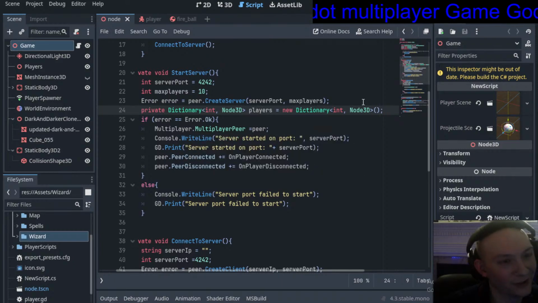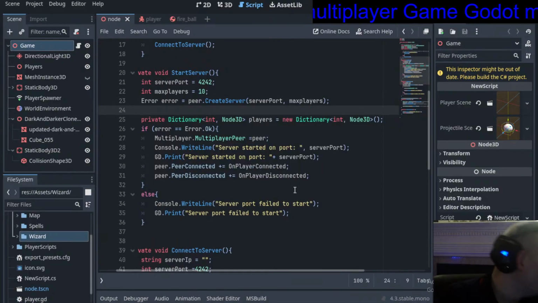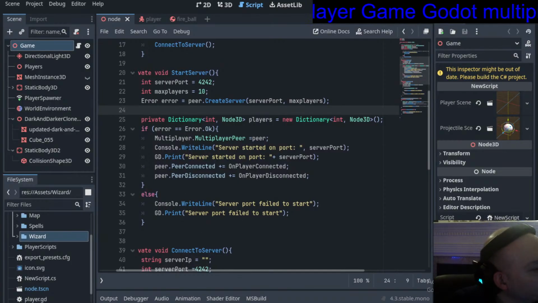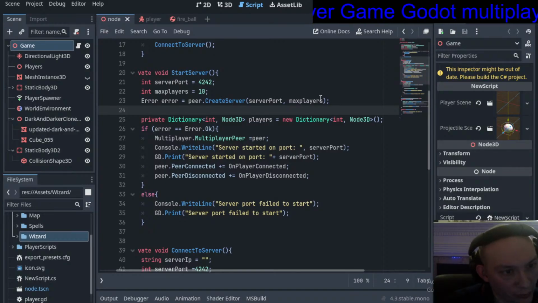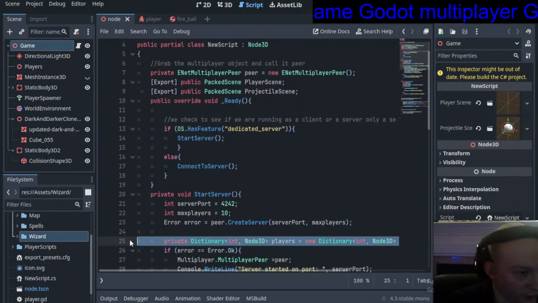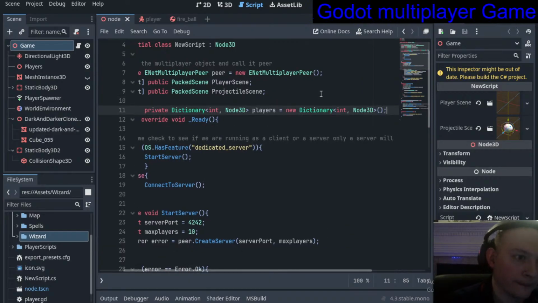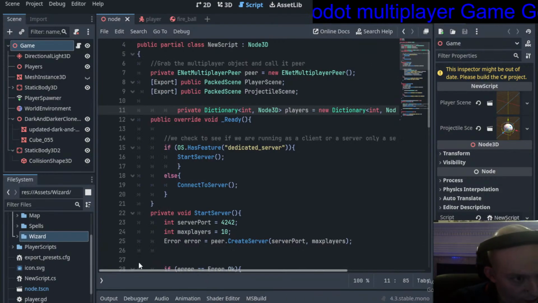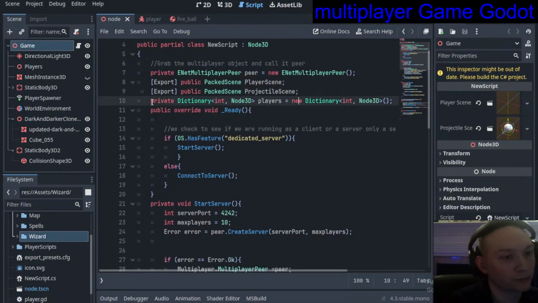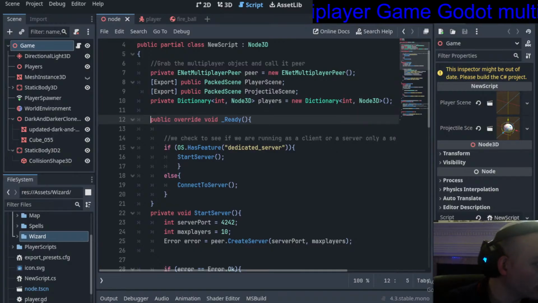I feel like it's not going to like that dictionary for some reason. But you know what? Stranger things have happened. Awesome. We've got the player scene in here packed. Oh, we're doing this up here. That would make sense because it's going to be a global thingy right there. Put it in the global namespace. Sorry, I have to move a little slower with C#.